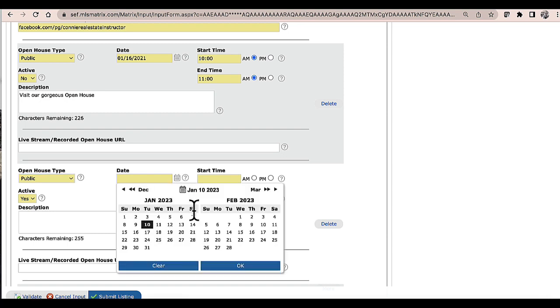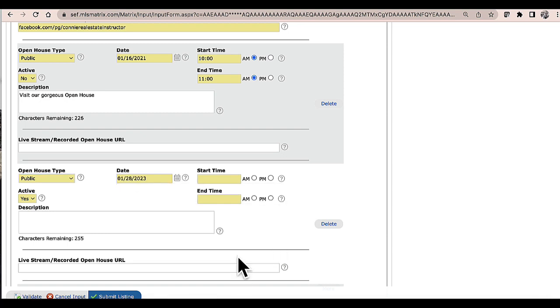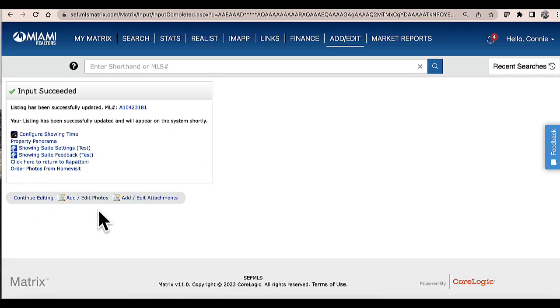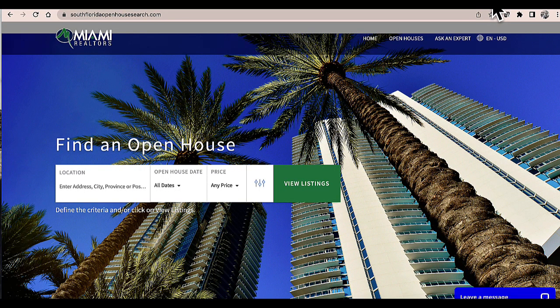Put in the date, time, end time, any description or live streaming or links that you want to show, and click Submit. Within 24 hours, the property will successfully be added to South Florida Open House Search.